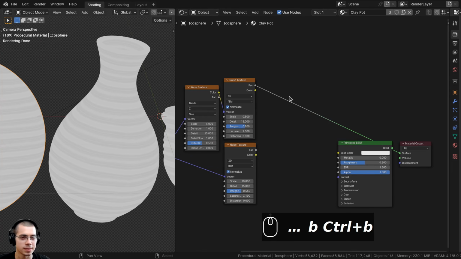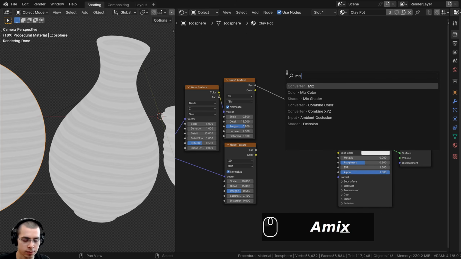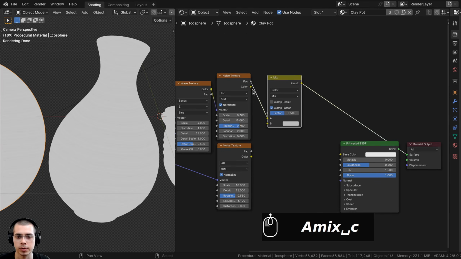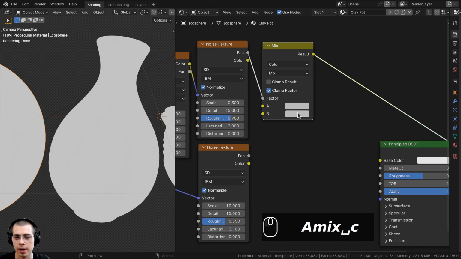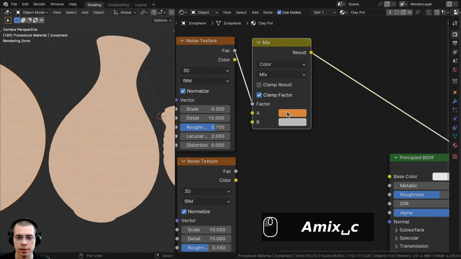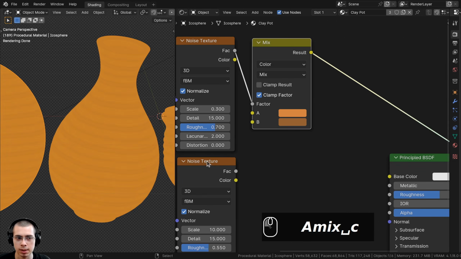So I now want to create the custom colors for this material. So I'll go to the add menu and we're going to search for a mix color. We'll put this here after this top noise texture. Now the factor can go into the factor value. So now here on color A and color B, we can make the two colors. So for color A, I'm going to make this kind of like a bright peachy kind of tannish color, kind of like a light brown. And then color B, this is going to be also a light brown, but a little bit darker.